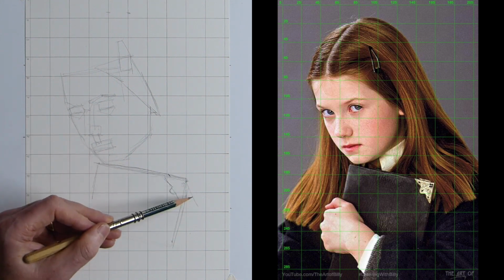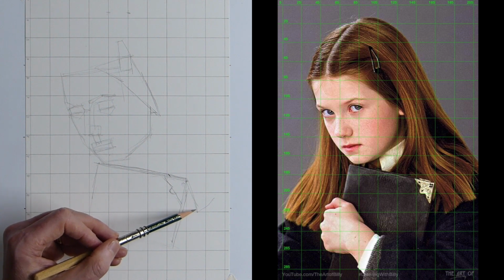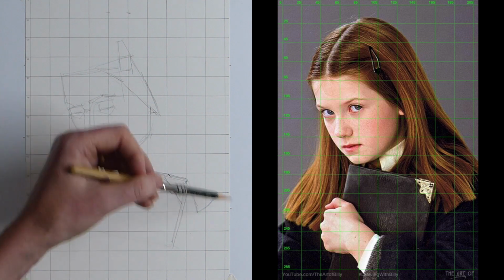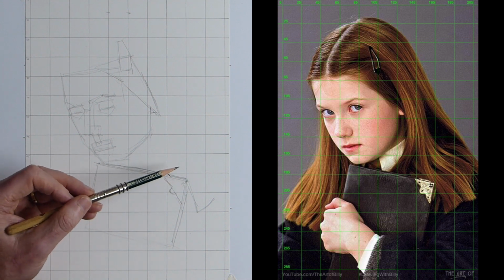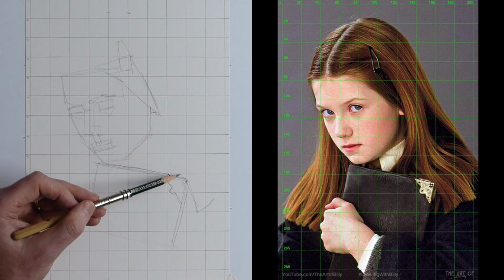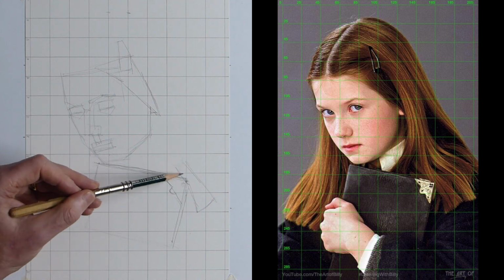Now here we've got her hair. And again, I'm just looking as I'm going round and just drawing the shapes. You can work from the top to bottom, you can work from the bottom to the top. It can be a choice that you want to do. And it's fantastic that you follow these instructions, but the more you do, the more you will learn. And here you can see like a narrowing rectangle going up to a hair.